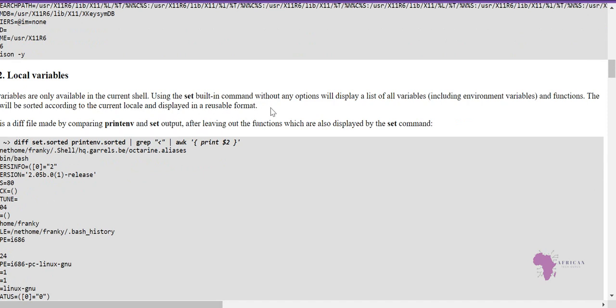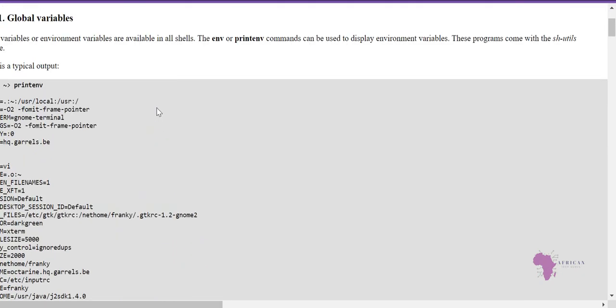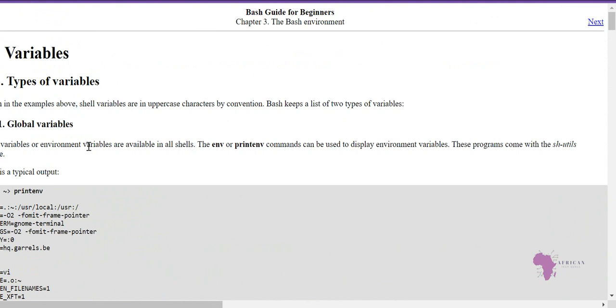Remember the difference is that a local variable is only available within the current shell. What about the global? A global variable is available in all shells. I believe you are able to notice the difference.